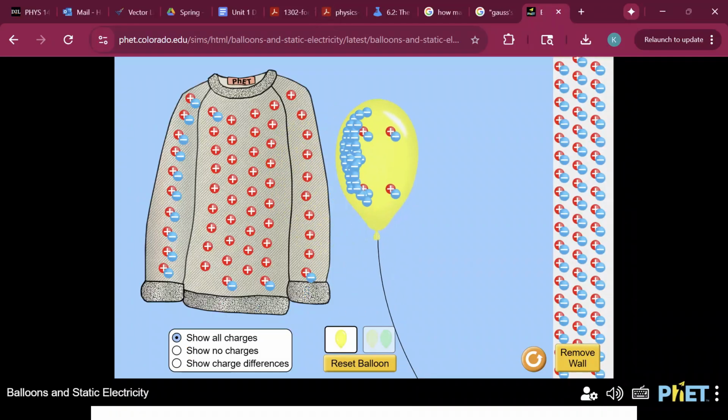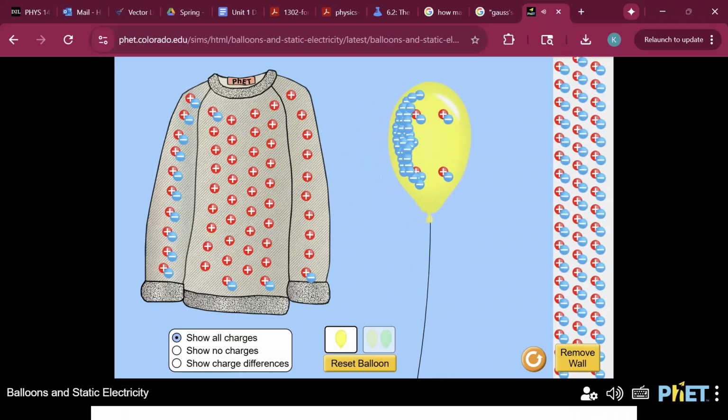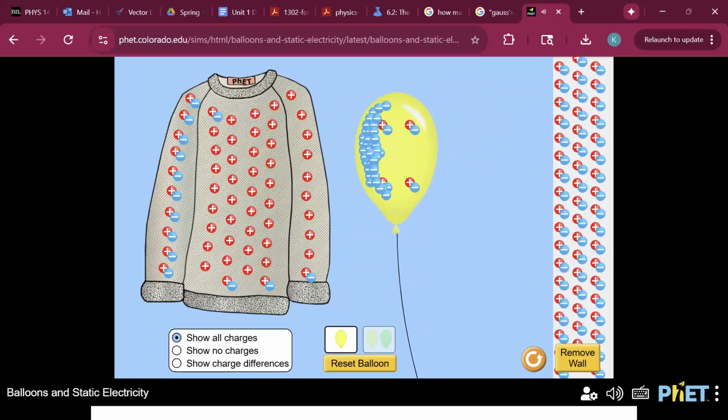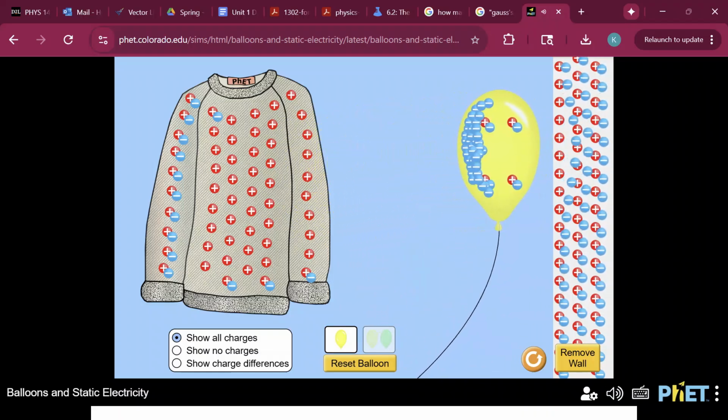So over here we have our charged balloon. We can see that it's obviously attracted to the positively charged sweater. But if I look over on the right, I have a neutrally charged wall. Well, we know that opposites attract and that like charges repel. But what happens if you have a neutral object in there? Well, it always results in attraction. So if I bring the balloon over closer to the wall, oops, sweater's too strong over there. I'm gonna get a little closer. I can see that the balloon becomes attracted.